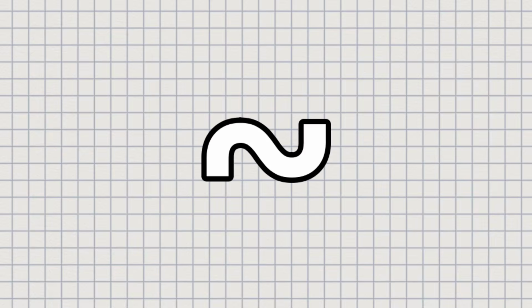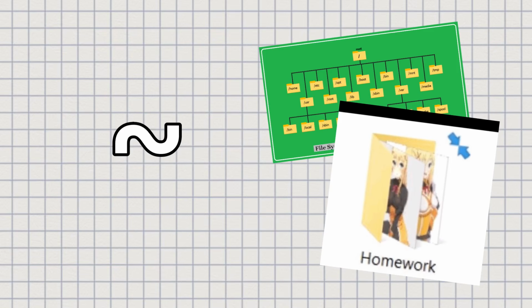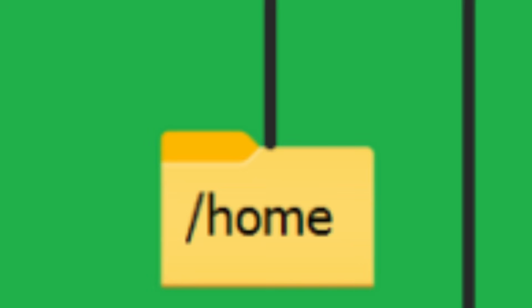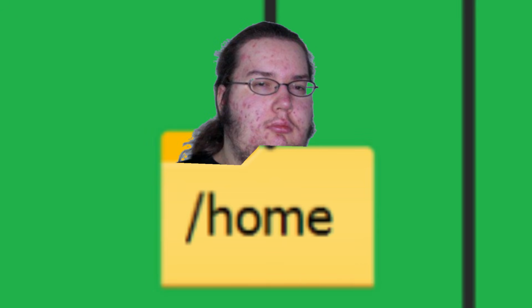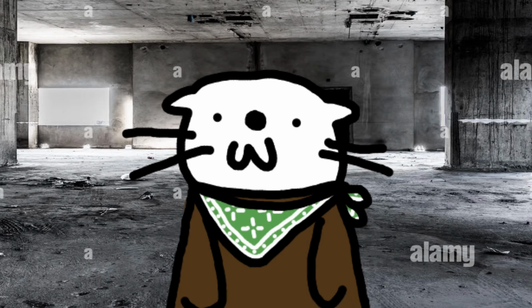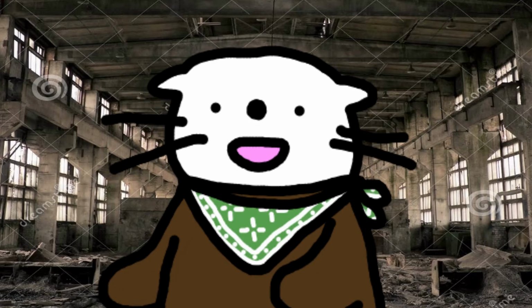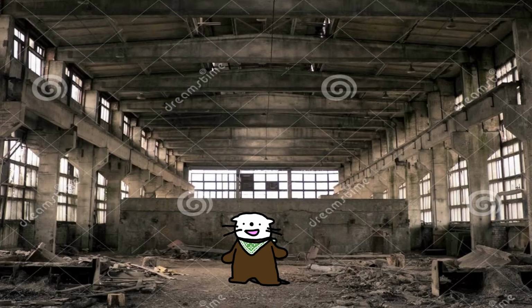What this symbol usually means is that there's a file system with folders, one of those folders being the home directory, and also you're currently in the home directory. I added it because I thought, hey, no one will think that there's actually a file system here. Then someone thought there was actually a file system there. Then I actually made a file system there, but it doesn't have folders and sure doesn't have a home directory, so I removed it.